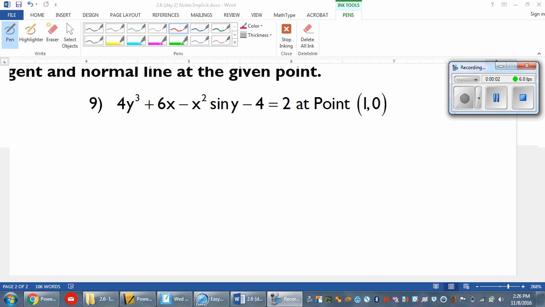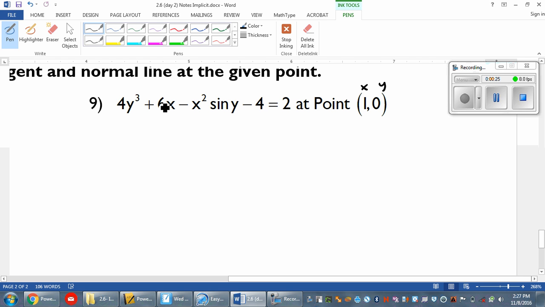All right, last question. I'm going to warn you just a little bit. It gets a little complicated just with the trig, if you're not familiar with substituting numbers within the unit circle. Okay. All right, so again, we're trying to write the equation of the tangent and normal line, and I give you the point at (1, 0). Remember, x is 1, y is 0.